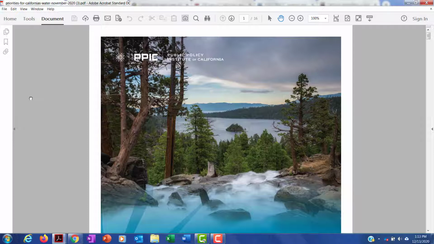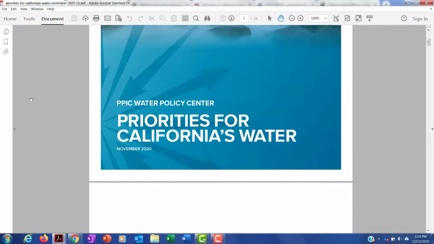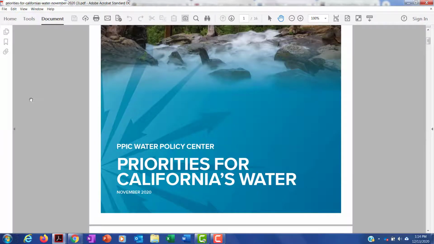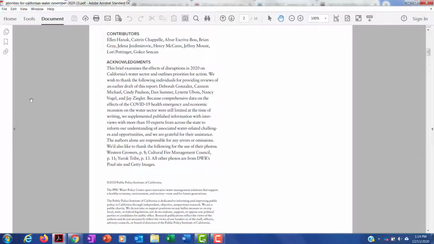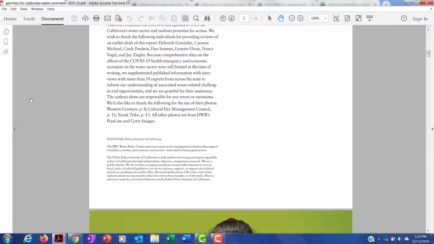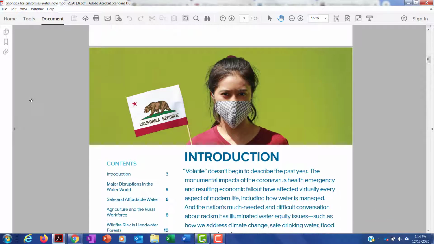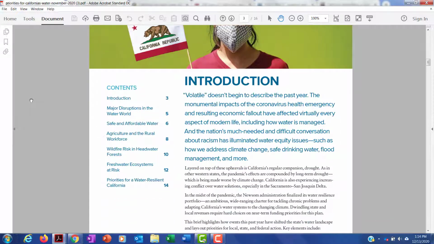They do a lot of work on all kinds of issues in California, anywhere from prison reform to disadvantaged community status, but they have a strong water group. They're very respected. People agree with them on this kind of stuff. And so again, this is just a way, if you wanted to leave the class with some kind of picture of what the priorities are going forward and what California water is doing.